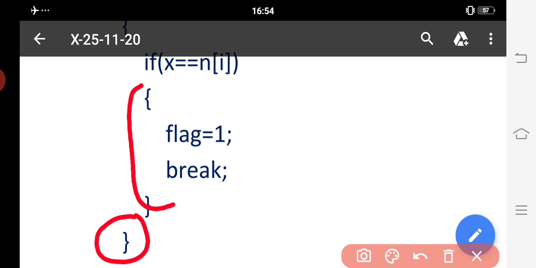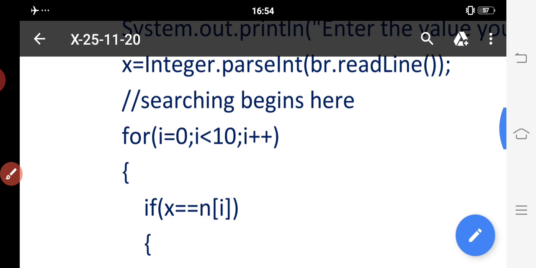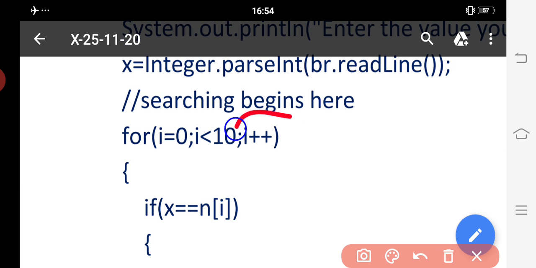Now your control will be sent back to the for loop, to this place, i++, and the value of i will be updated to 1. Now the condition is true, so the control will enter inside the loop body of the for.